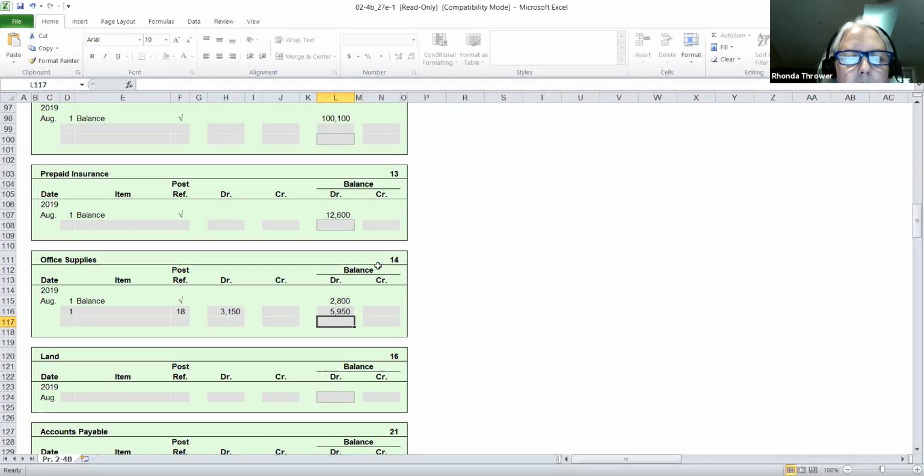Now I'm going to pick up the account number, which is located right up here. 14 is the account number. I have to enter that account number in my journal, which is in Cengage. So bear with me for just a second. And let me see if you can see, and we'll have to stop it. And we're going to have to share the screen again. And I'm going to have to share the journal where we were before.